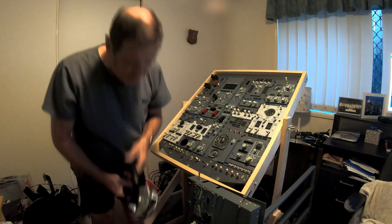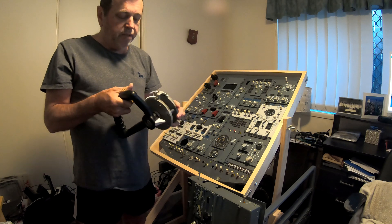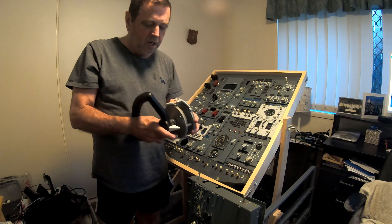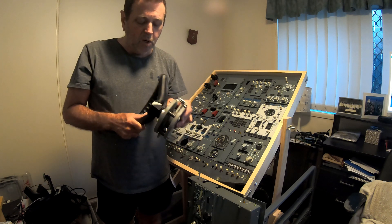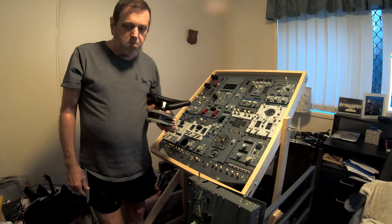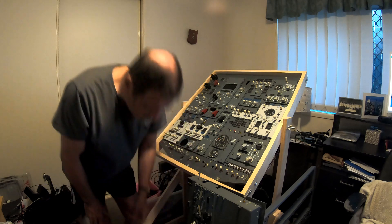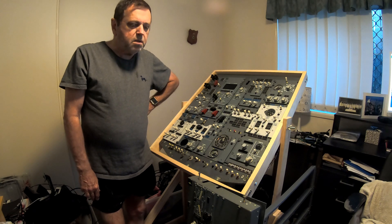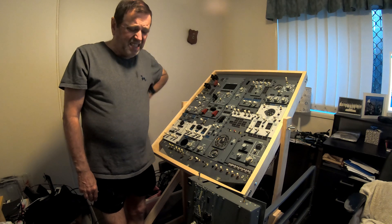One more thing — we've got a beautiful AeroSIM Solutions tiller to go in to replace the rather problematic OC one that I've got in there at the moment. This little devil is huge and very, very well manufactured, as Gwyn does all of his equipment. That'll be going in to replace the tiller currently running in the SIM. We've also got an update going on with our rudder pedals — we've got to put all new bearings through them, give them a spruce up, and put new pots in them.